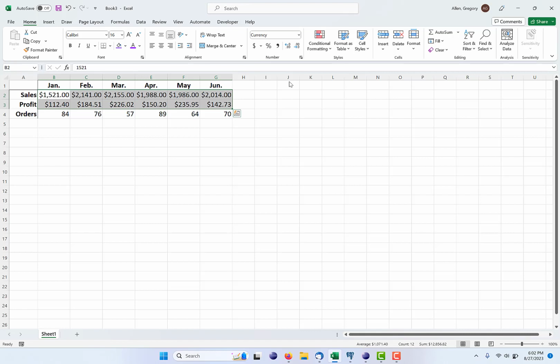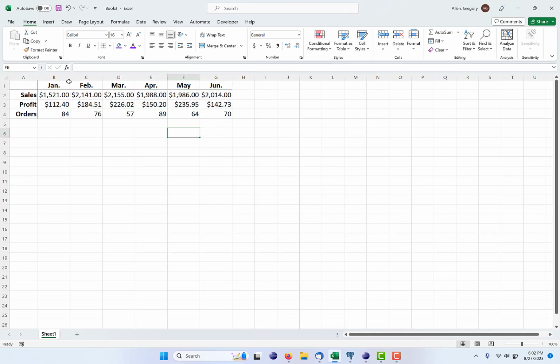It did a lot. It added commas. It automatically expanded this to two decimal places because that's how we always do money. And it put a dollar sign out in front. And it changed the column width, right? It expanded the column so that everything is visible.